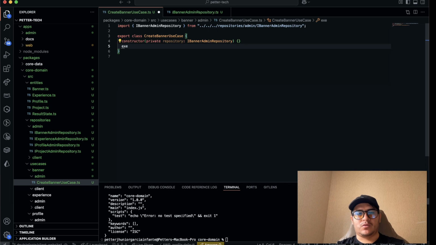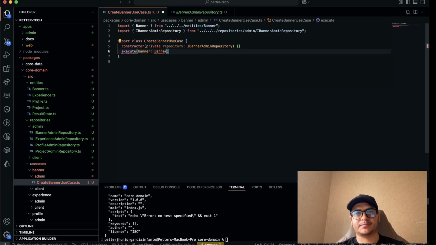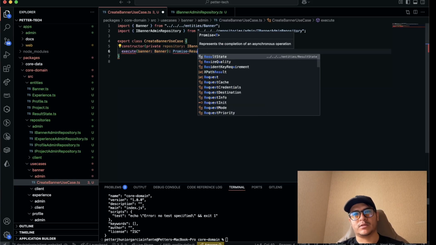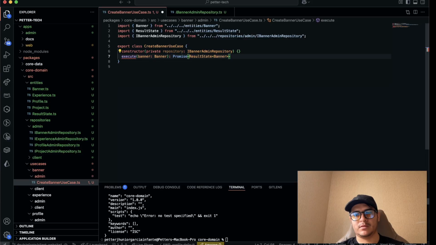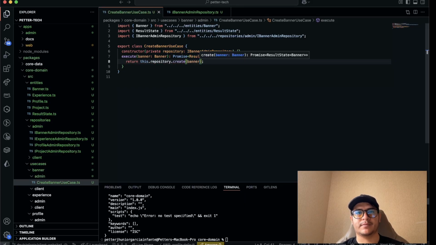So, we are going to use the execute method, where we are going to receive a banner and return a promise, result state banner, and we are going to return from the repository.create banner.